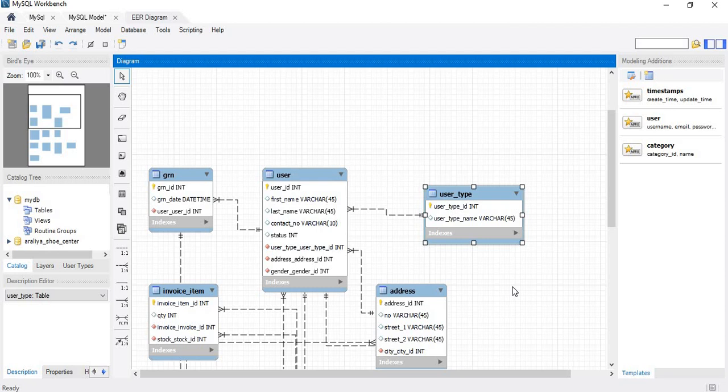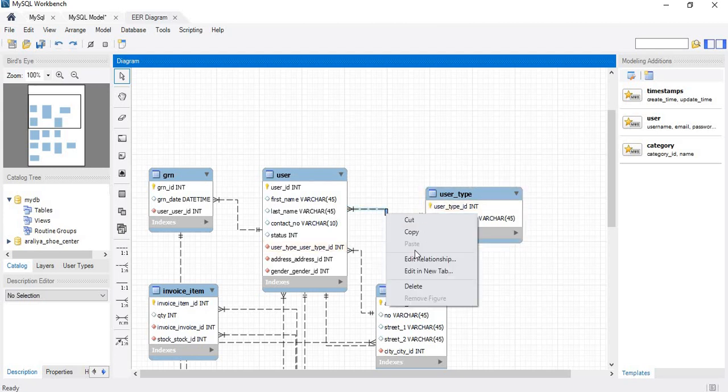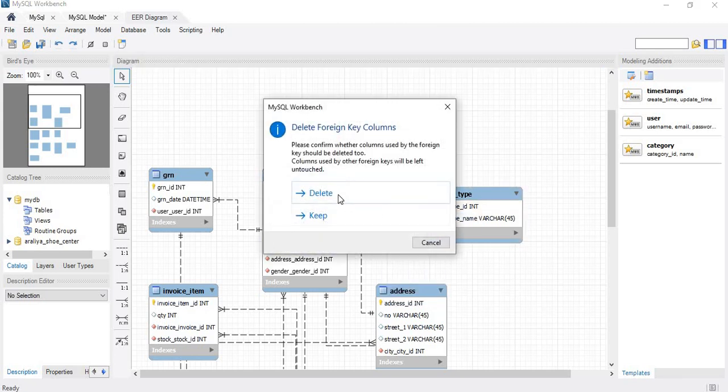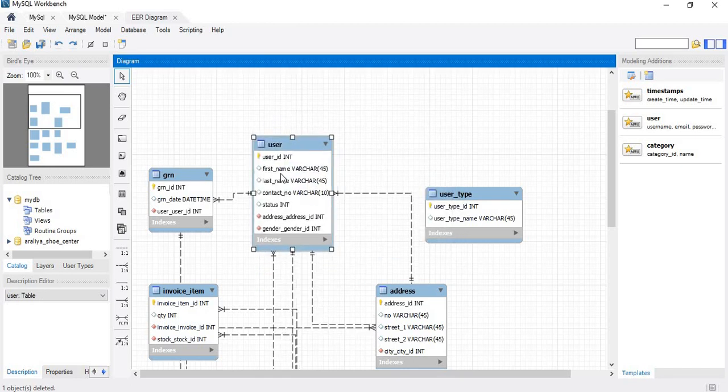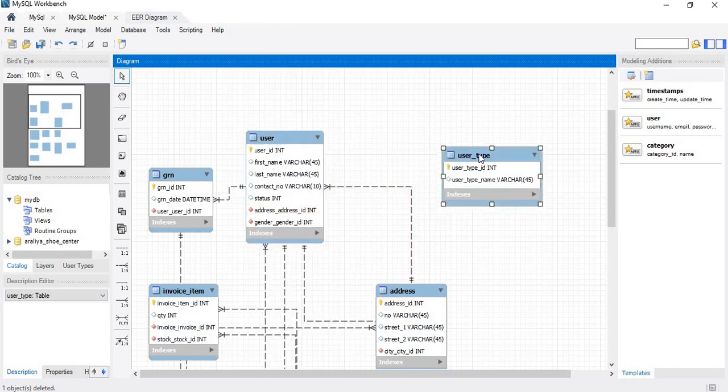But in the general situation it can't be a one-to-many relationship, because a customer can be a supplier, user or an employee, as well as user. In the user type, within the employees there can be many users, so there's a many-to-many relationship. So I will delete this relationship and build a many-to-many relationship as I created before.